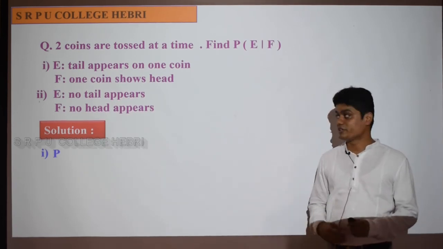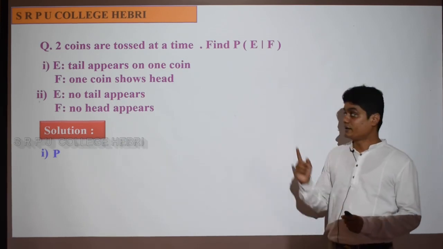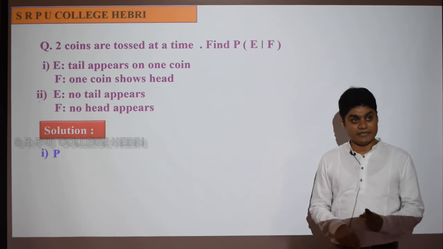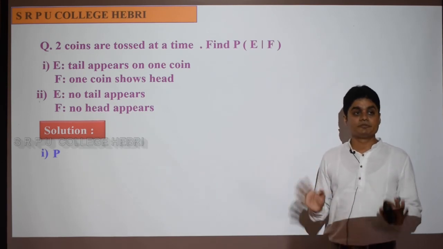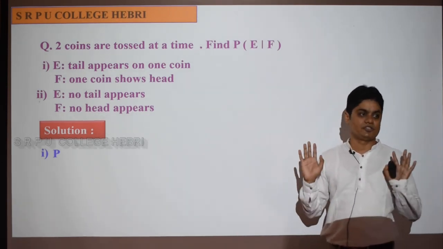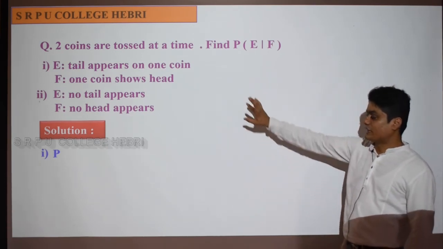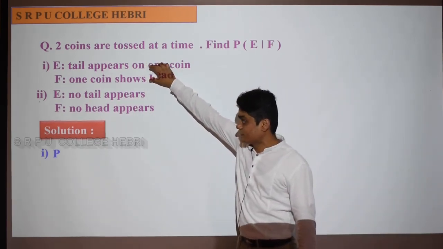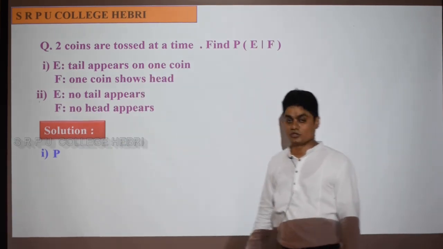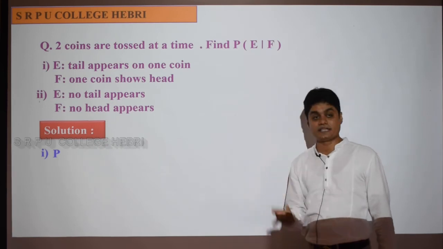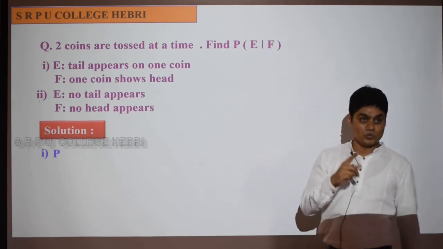Because now you have already solved the previous one. Okay, remember, tossing a coin two times and two coins tossed at a time are one and the same, because the output will be the same: HH, HT, TT, TH only. Okay, so I hope you can manage this. If you want, I'll just solve the first one and the next one is homework. Two coins tossed at a time, a coin tossed two times, one and the same.